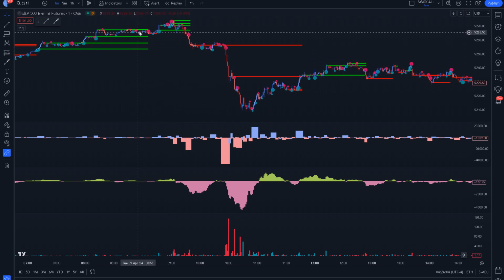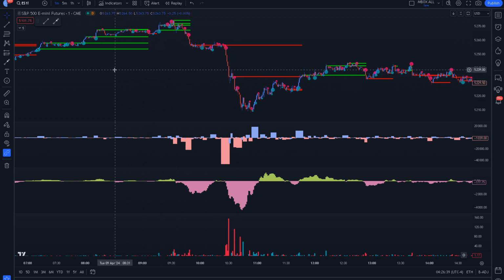So for those that are new, or just a quick recap, the green lines are ceiling lines and the red lines are floor lines. So when price is moving up, accompanied with sufficient volume, you get these green ceiling lines. And likewise, when price is moving down, also with increasing volume, you get the red floor lines. And in general, they act as support and resistance, but also we can see market structure in these lines.